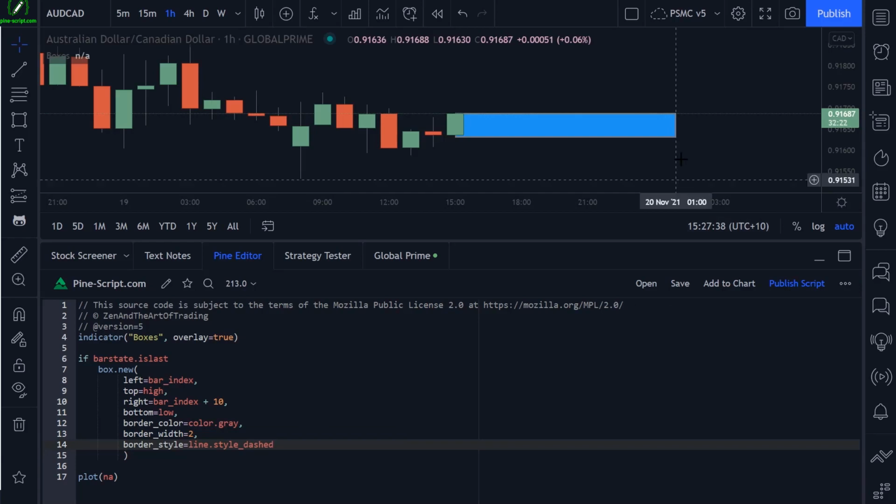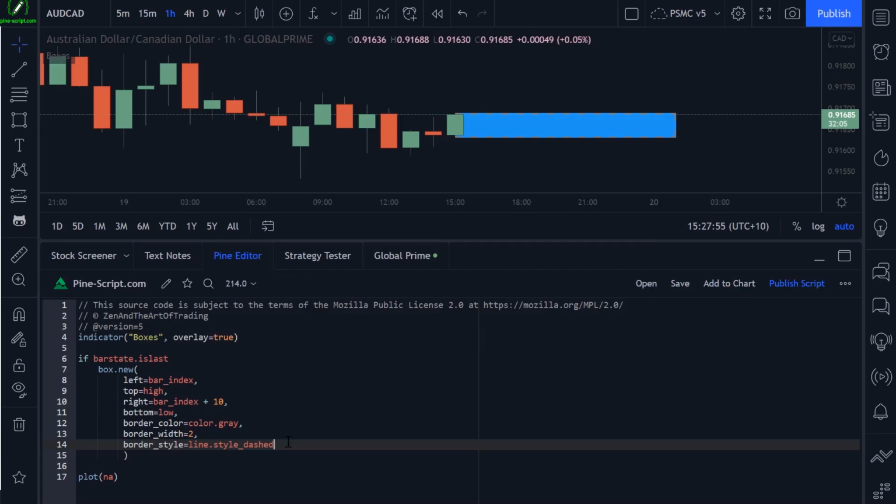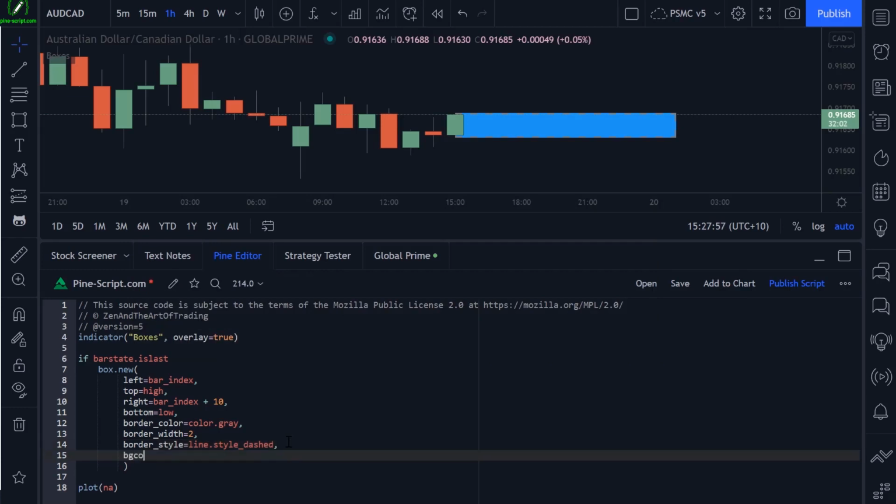Save the code, see what that looks like. There we go. And just to make this box a little bit easier to see, this is technically the last parameter of this function, but I'll set it now. Let's set the background color to color.silver. Save the code. And there we now have a silver box drawing with a gray dashed line border.